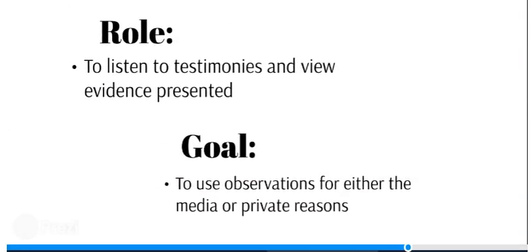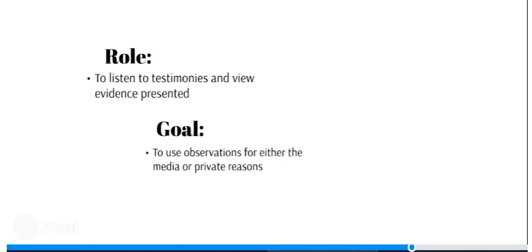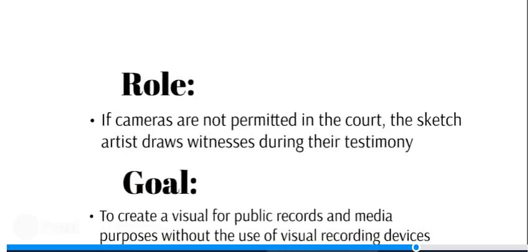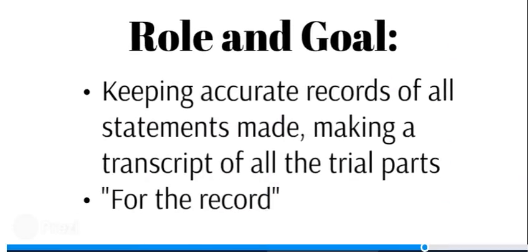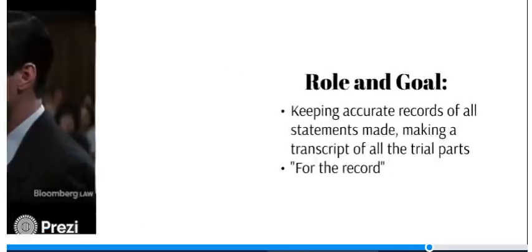All right, the gallery, their role is to listen to testimonies and view the evidence presented. And the goal is to use observations for either the media or private reasons. All right. The sketch artist is basically there if cameras are not permitted in the court. They draw the witnesses during testimony, and their goal is to create a visual for everyone to see. All right, and the court recorder is to keep an accurate record, aka for the record. All right, and we're going to watch this Rockstar video.